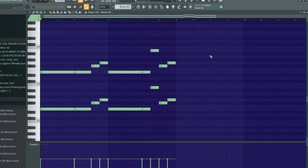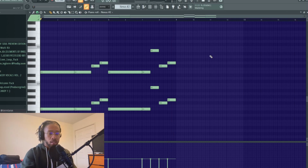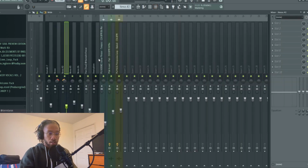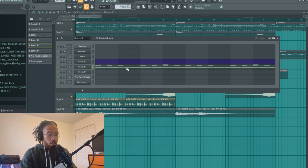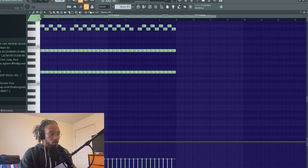Yeah, so for that, I literally just copied the same pattern from the horn sounding preset onto the piano. You know, just keeping it simple. We got these plucks from Nexus again, and it sounds like this.